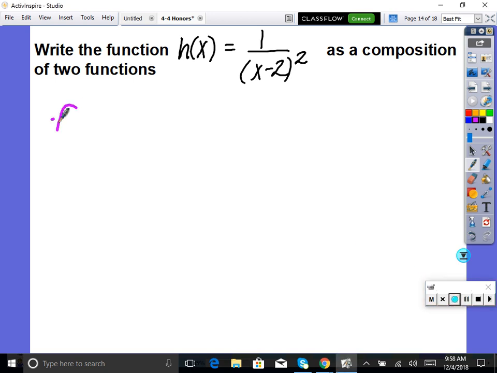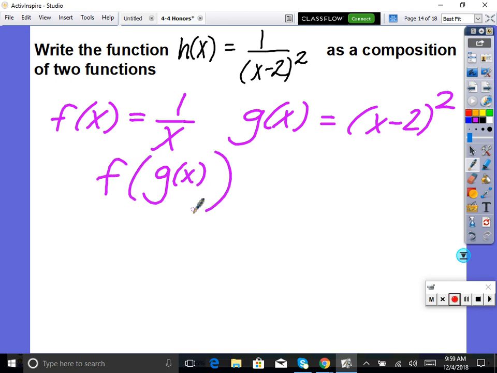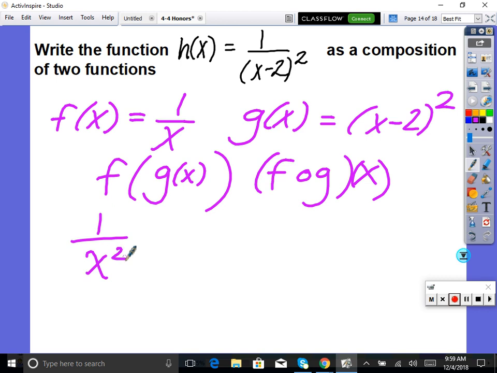You could have gone, okay, let f of x be 1 over x, and let g of x be x minus 2 squared. Does everybody see how that would work? Yes. And then we'd be taking g and needing to plug it into function f to create that. So that would be g plugged into f, g into function f. Does everybody see? So then that would be f of g of x. Other people did it like this. They said 1 over x squared is f, and g of x is x minus 2. And then they did the same thing. You guys see how that works too? Many correct answers here. Alrighty.